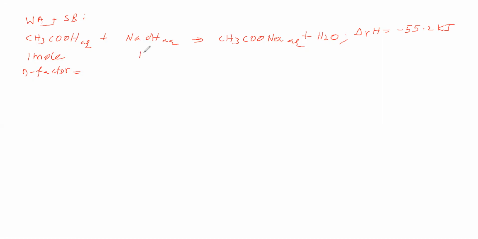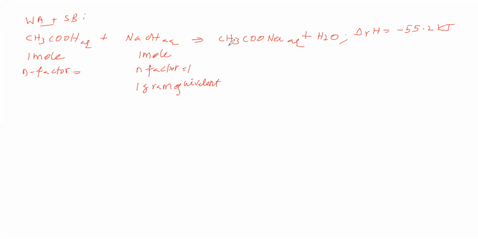Now, sodium hydroxide. We have taken 1 mole as per stoichiometry. What is its N factor? The N factor of sodium hydroxide is equal to 1. Why? What is the N factor of sodium hydroxide? We said 1. So if the N factor is 1, the number of moles is equal to the number of gram equivalents. So for sodium hydroxide, the number of gram equivalents is 1 gram equivalent, we can say.